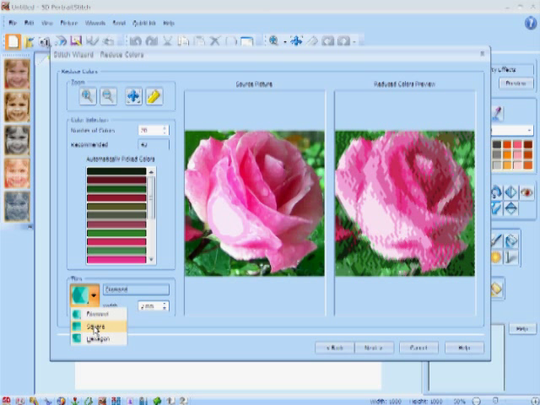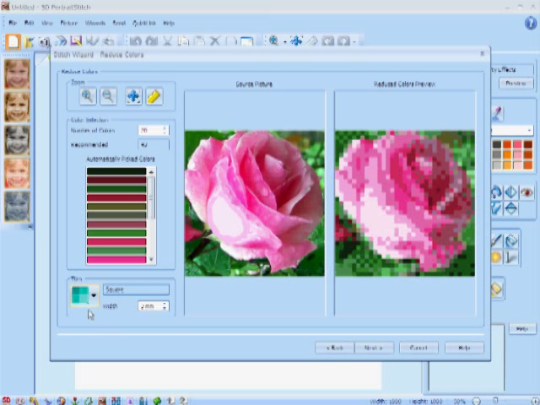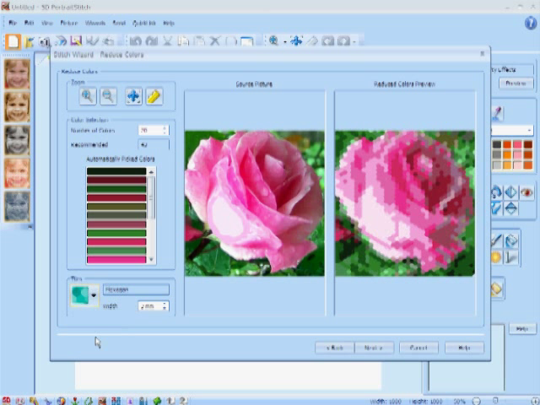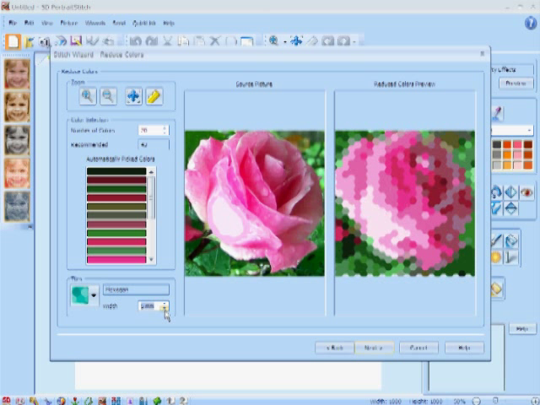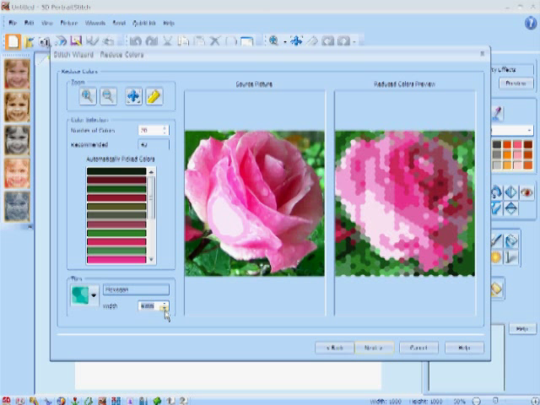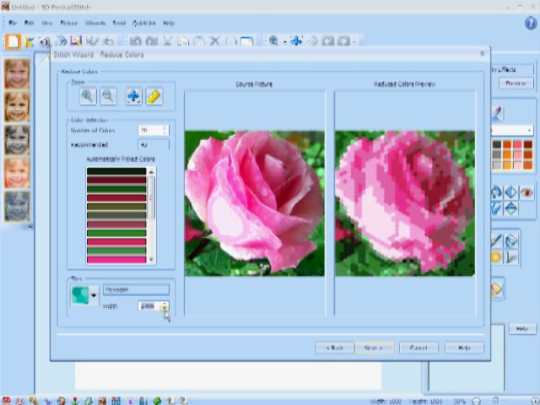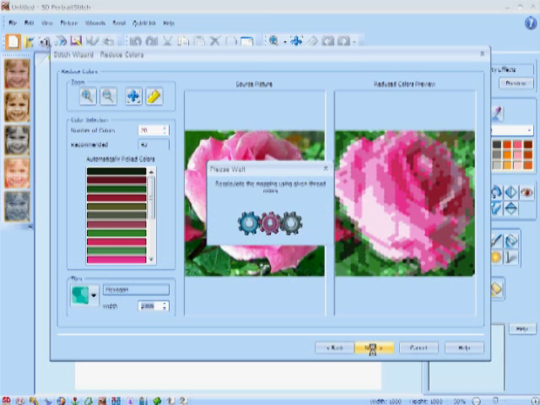Different shapes. So, diamond, that looks kind of pixelated there. Yeah. And then you have a hexagon. Oh. So you have a couple different ways of doing this, and you can actually change the size of basically the shapes. Okay, so you can get a little bit more detail or less detail. That's exactly it. So I'm going to go ahead and click next right there.